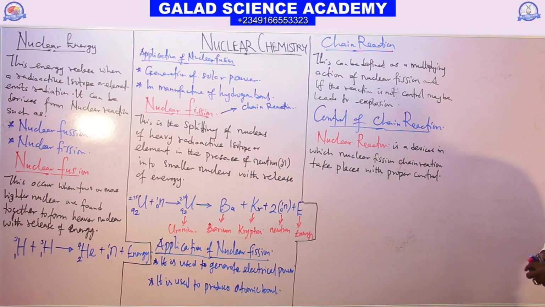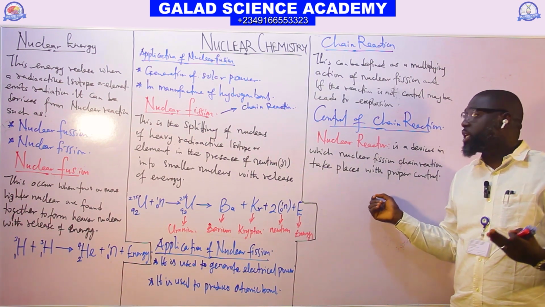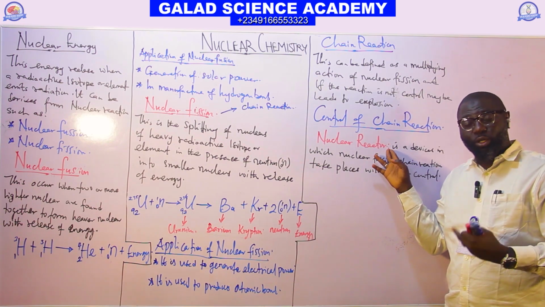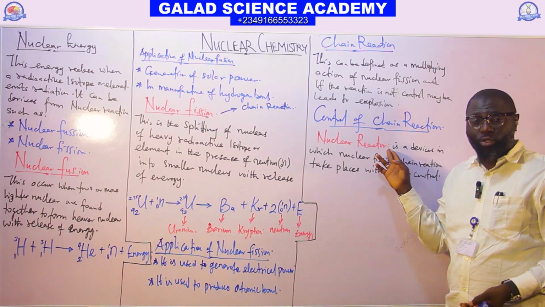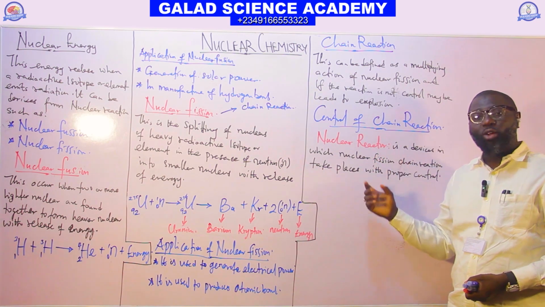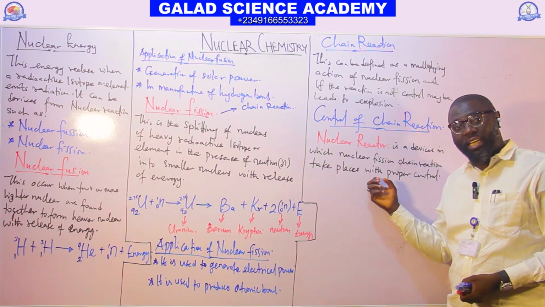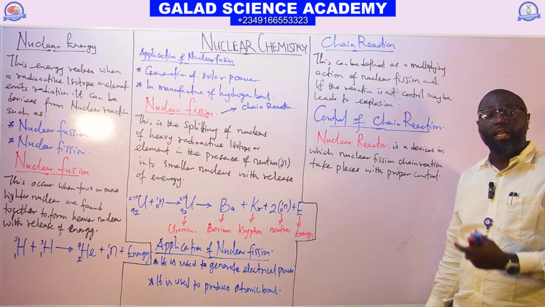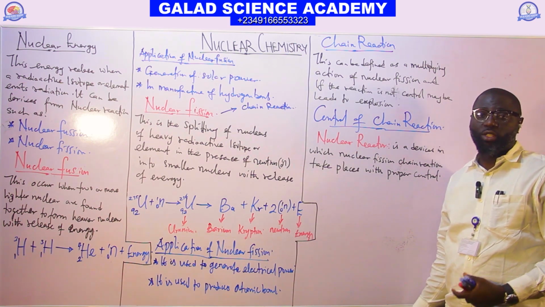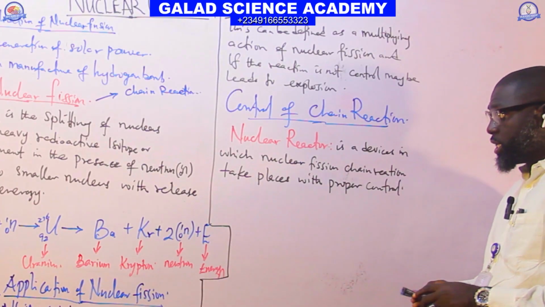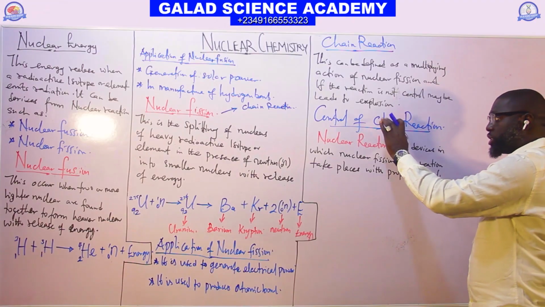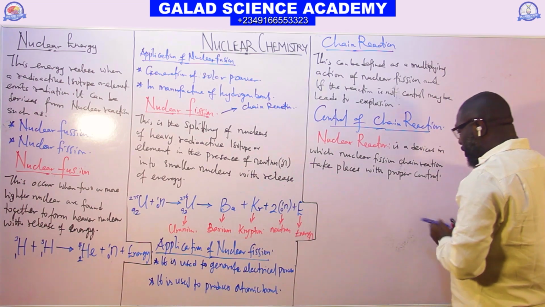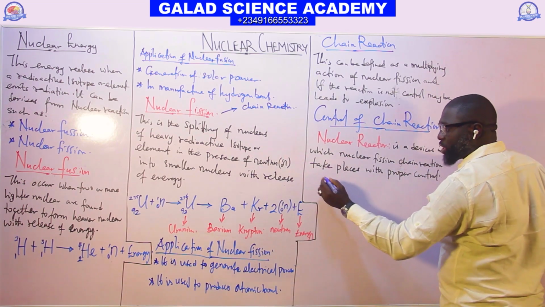To control this chain reaction, we need some components. A nuclear reactor comprises the moderator, carbon rod, neutron, and others. Let us look at how all those devices can control the nuclear fission chain reaction, and how this works. How are we going to control the chain reaction in nuclear reactors? So let us look at the components of a nuclear reactor.